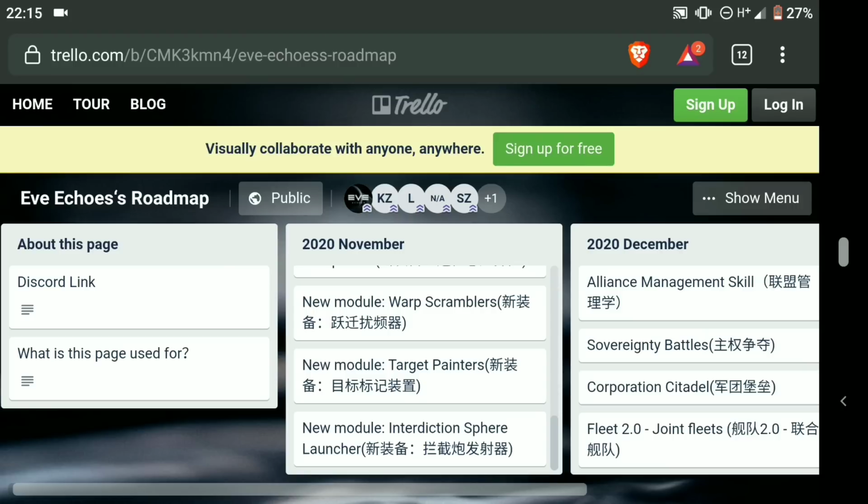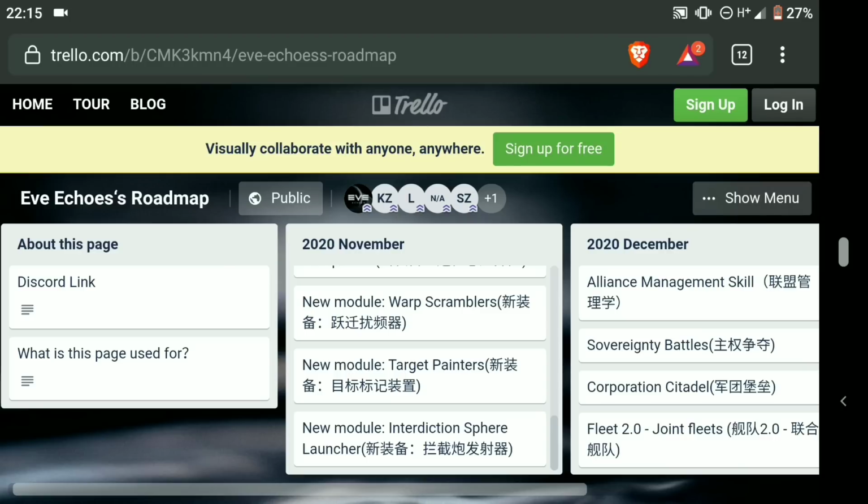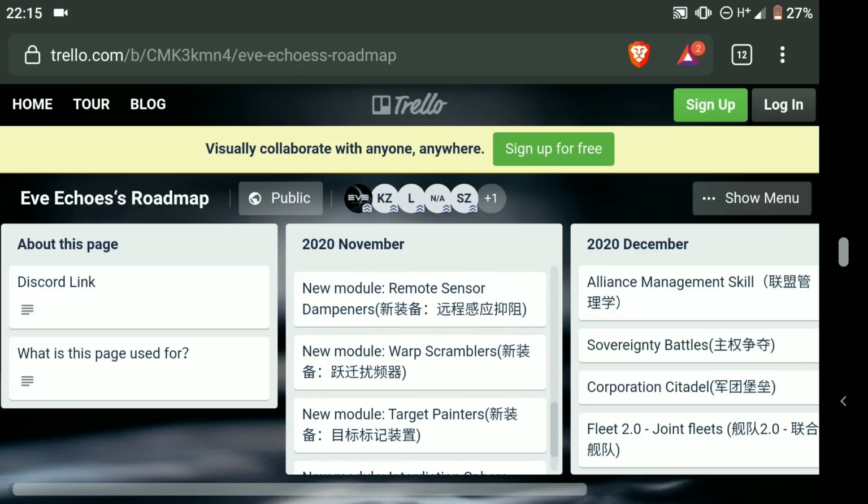Yes, you can micro warp drive out of there, and that's strongly recommended because where there's an interdiction sphere, there's a fleet of people waiting to shoot you, but ultimately you cannot activate warp drives, which makes them excellent for system defense, and that'll be a big part of the sovereignty update when that hits. So yes, November. Looks like we'll be getting remote sensor dampeners and target painters in November. Hopefully we'll be getting ECM and weapon disruptors then too, but that remains to be seen.